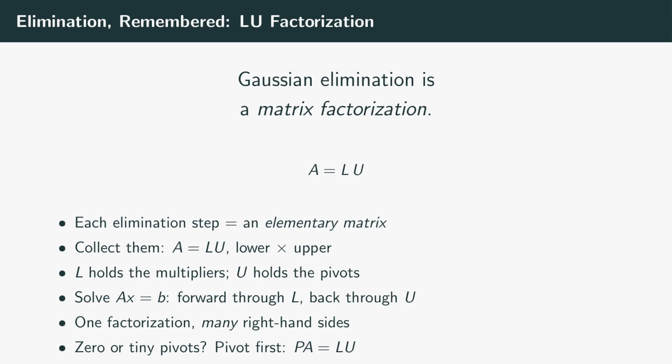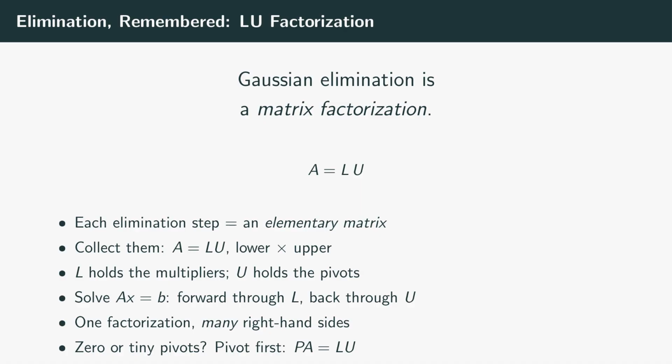Welcome back. A few episodes ago, we ran Gaussian elimination. Clear a system down to upper triangular form by subtracting multiples of one row from another, then back substitute. Today we notice something we walked right past. Every one of those row operations is itself a matrix. The whole elimination is one big product of matrices. And if we keep the receipt instead of throwing it away, a clean and powerful fact emerges.